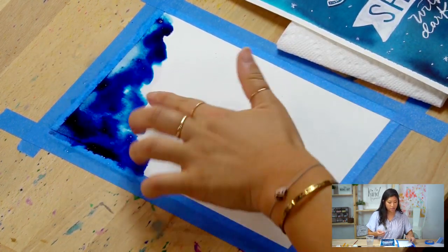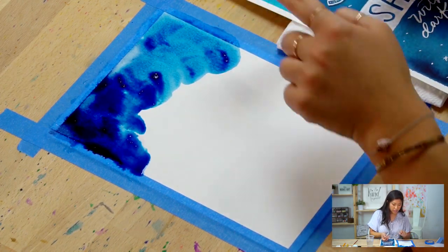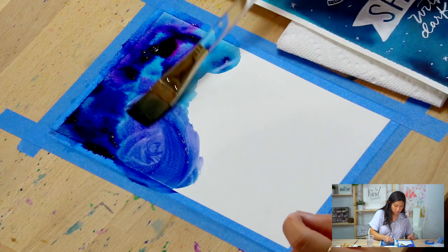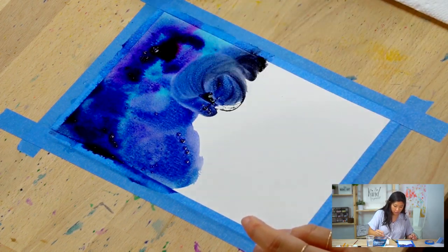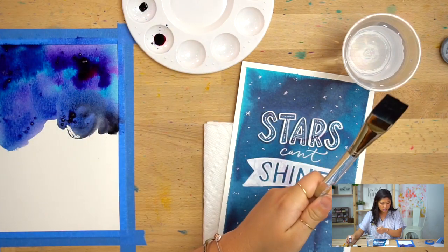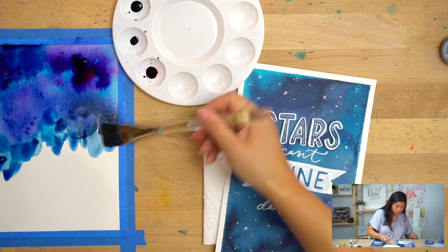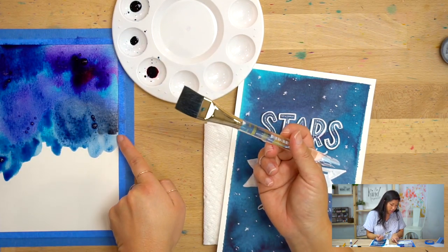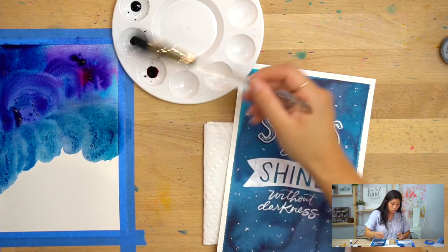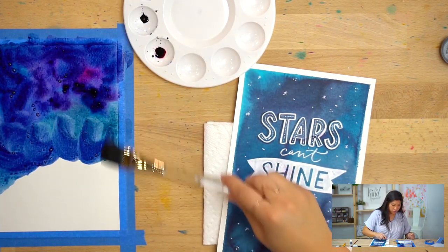One of the ways to do this is to use water first and paint directly onto your paper with water. There are multiple different colors — this is straight Tahoe blue but you can mix in a little black or a couple different colors. That technique is called wet on wet because the paper is wet first and then you add the watercolor. Another technique is to just paint using the belly of a wide flat brush. Pick up other colors, maybe a little bit of black — you're drawing a dark night sky.